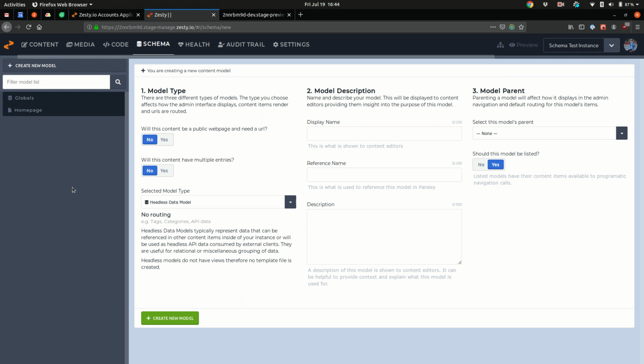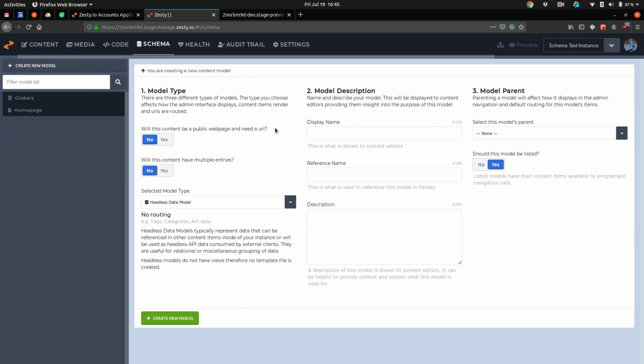The view we're in right now is the default view from the Schema Builder, so as I click into it, I land in my model creation view. As you can see here, we have three different areas when you create a model. There's the model type that you can select, some description information about that model, and some parent and settings information. So over here in step one, there's now a wizard which can walk you through which model you'll need for the type of content you're going to be working with.